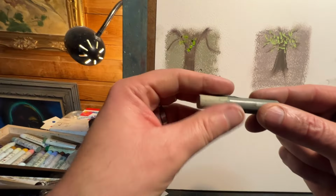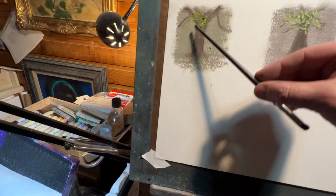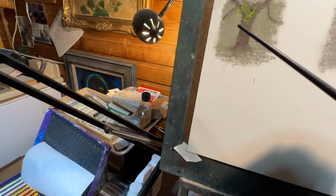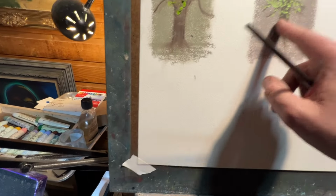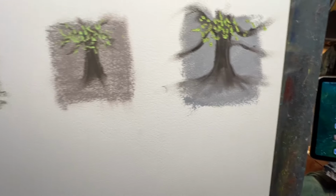Okay, Paul Rubens, I used this titanium dioxide gray, or whatever they want to call that, scrubbed it on there, then put a brown on it, and then put some green on top of that, like if I'm making a tree. Did the same thing over here with the Neopastels, did the same thing over here with the Senneliers. Okay, look at the difference.